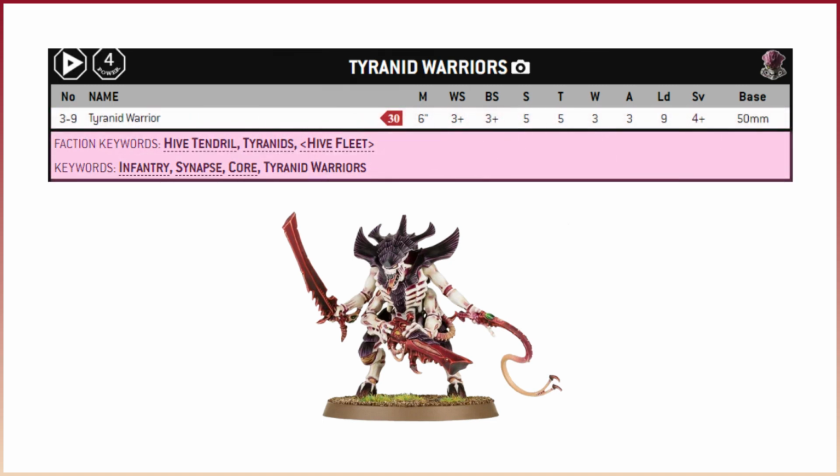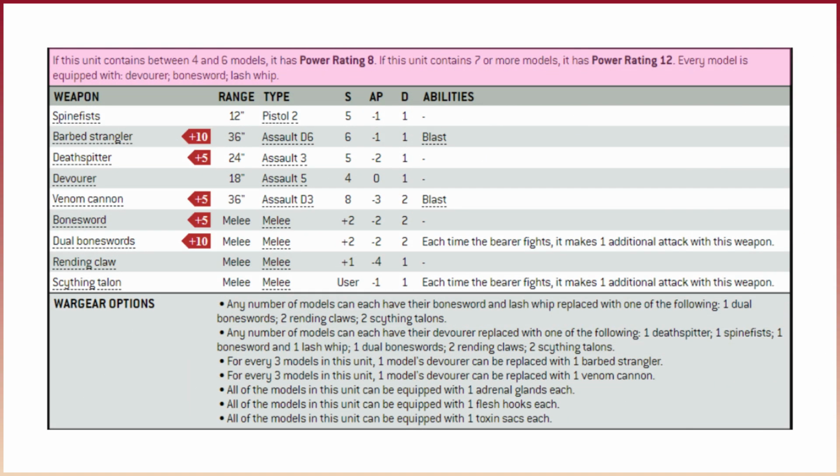As for the keywords of note, again infantry, they've got the synapse keyword, so that's going to relate to the synapse ability. We'll get onto that later in the video, and they're also a core unit, so character buffs are going to be working quite nicely. As for the weapons, there's a lot of weaponry here, so you're going to have to bear with me. We're going to make our way through all of these. There's a lot of upgrades, a lot of options, so here we go.